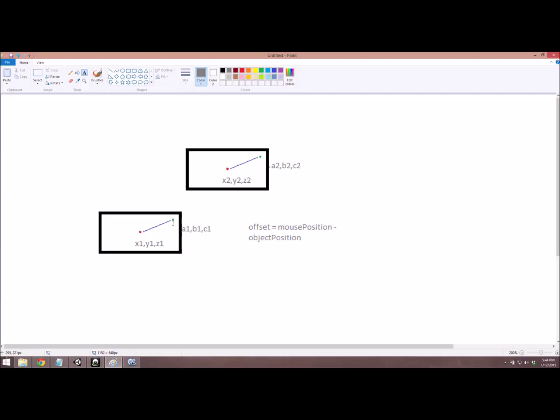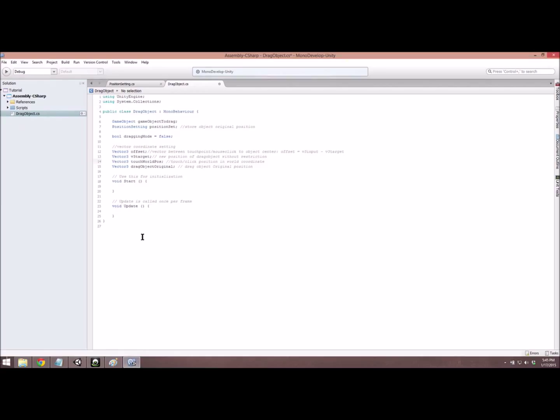I will explain later on why we call it touch word position. And this blue line would be the vector, the offset between those two. And this new red dot, v3 target, is where we want to move our box to. Okay, let's go back to the coding, and hopefully you would understand it better as I type it out.